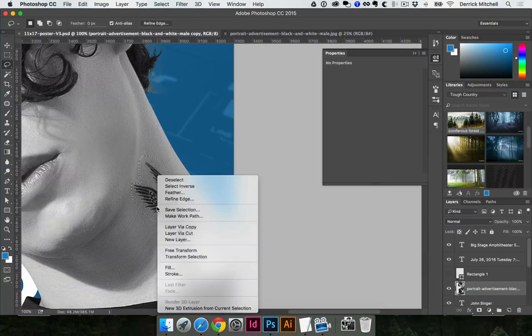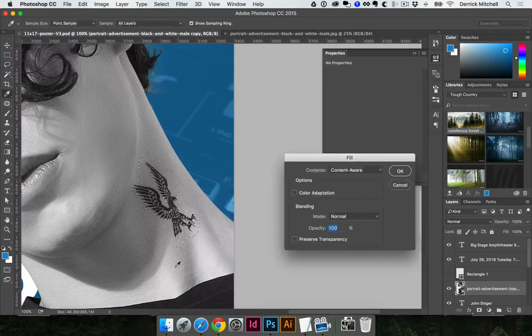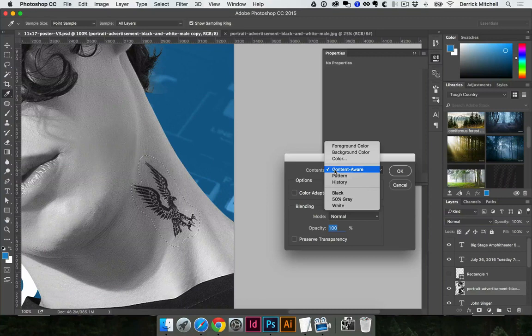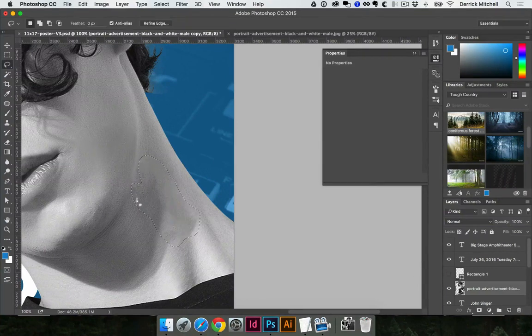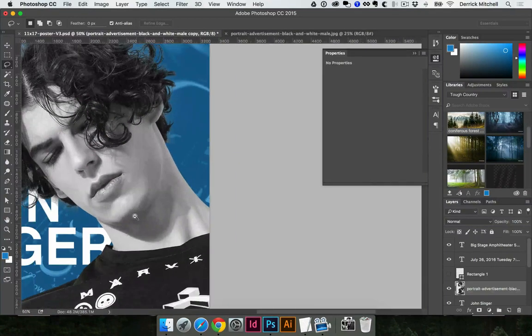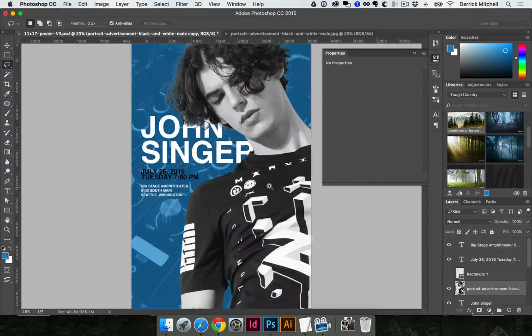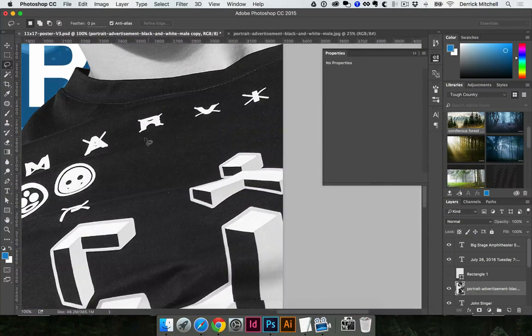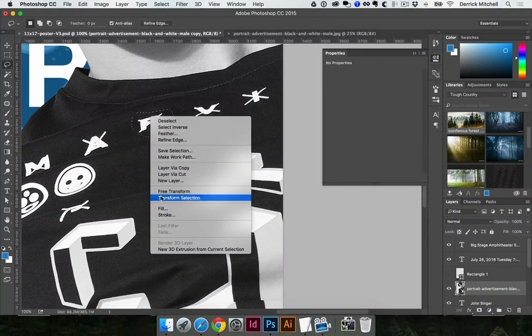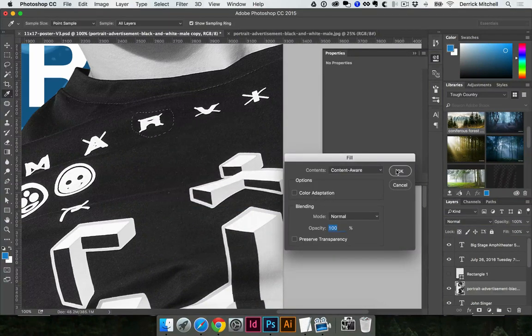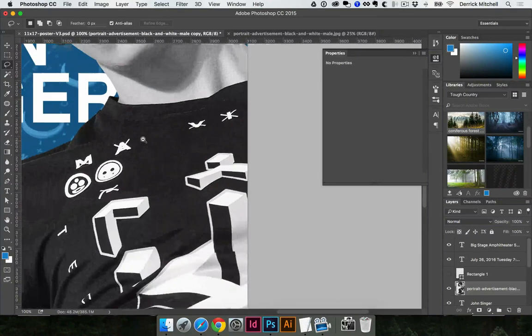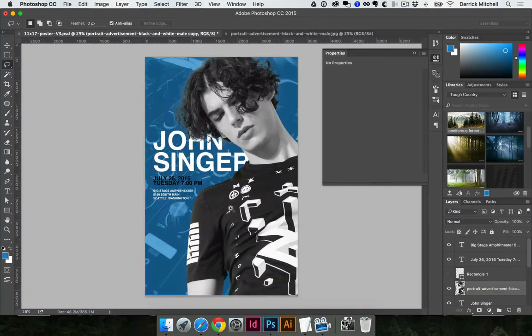I'll right click, I'll hit Fill, and in Photoshop we've got this Content Aware Fill. What's awesome about it is it looks at all the pixels around it and fills it in to match. So real quick, you can remove blemishes or things like that. Or let's pretend like on his shirt you wanted to remove, let's say it was a brand name and it had to go away. We could select different elements and right click, fill, do Content Aware, and boom, it disappears. So that's a fun little tip as we're looking at this.